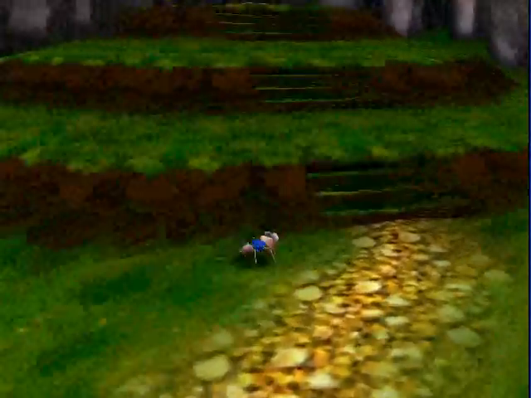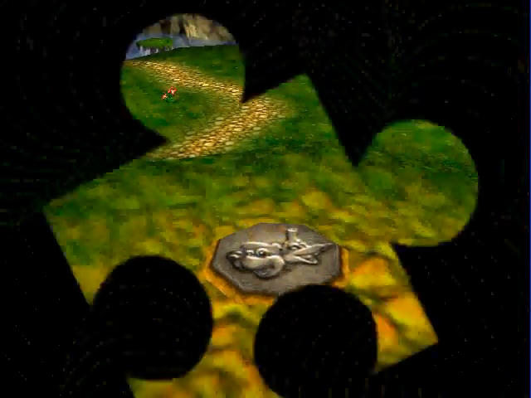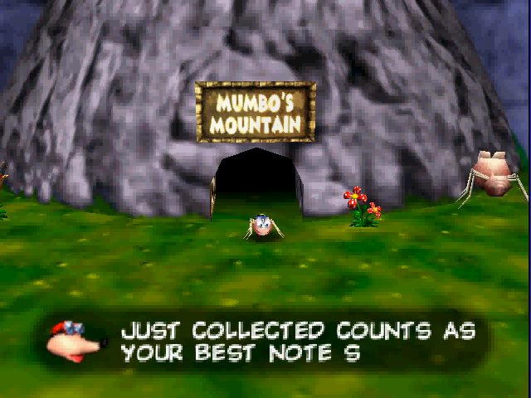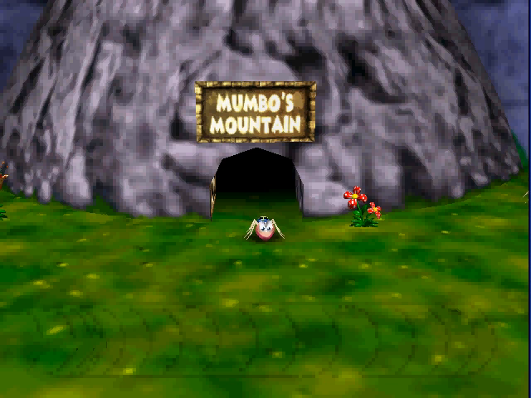Next to the level is the termite. This game actually lets you keep your transformations outside levels, but after a certain point, if you walk too far away from the level, Mumbo will change you back. So just be aware of that. But now that I'm outside here, shut up. Shut up. I'd like to be able to move. Thank you.